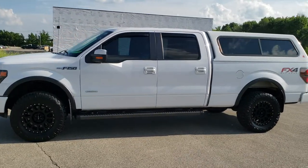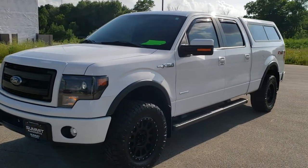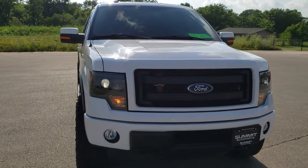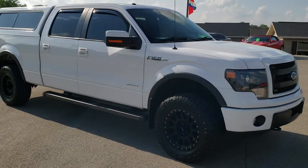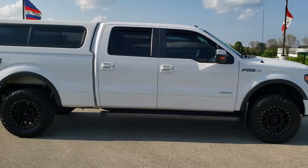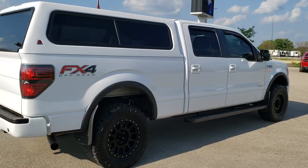This is stock number 10615A. We are here at Summit Automotive in Fond du Lac, Wisconsin — your new and used truck headquarters. Today we are checking out this super clean 2014 Ford F-150 SuperCrew 6.5-foot short box. This truck has the 3.5-liter V6 twin turbo EcoBoost motor. It has been fully safetied and inspected by our service shop, has a fresh oil and filter change, all the fluids have been checked and topped off, and this truck is 100% ready to go.